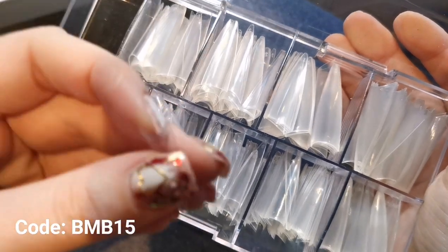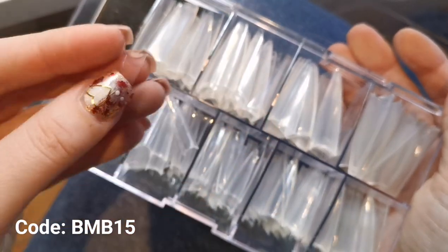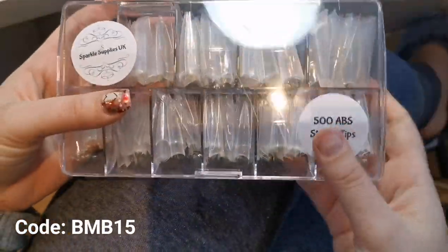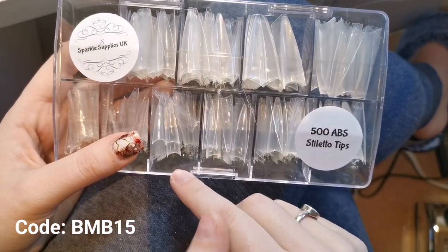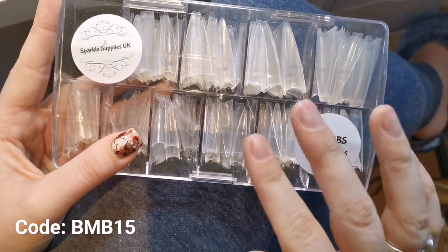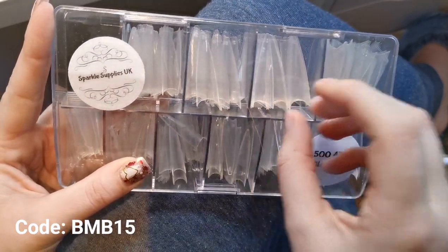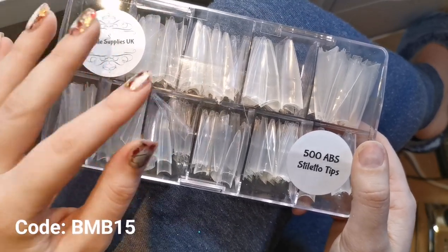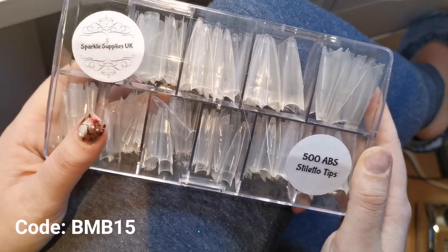So to be quite honest, obviously I am an ambassador for them, so I am going to promote them because that is literally my job, but I only chose to do that job because I love the brand. But I will say, you can get these Stiletto tips from multiple places. You don't have to get them from Sparkles. I will continue to get them from Sparkles just because I've broke the bloody case, that is so annoying, but just because they are so reasonably priced and you can pay so much for these types of tips elsewhere. They are quite long, but they are absolutely perfect.